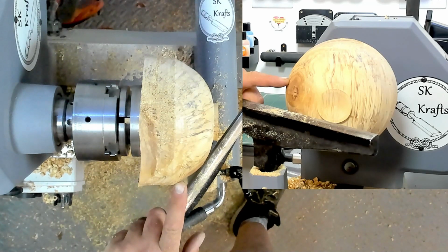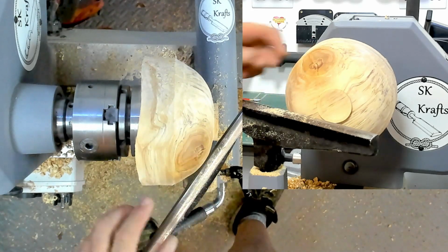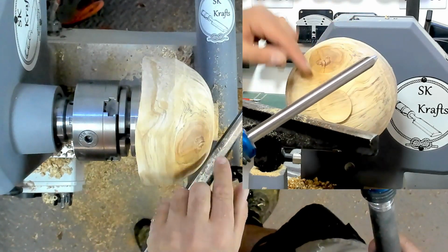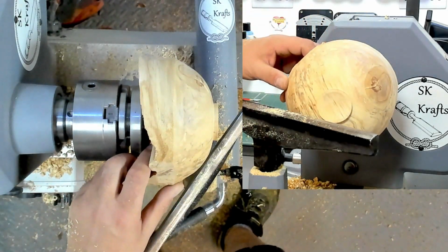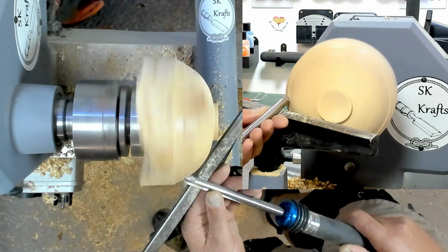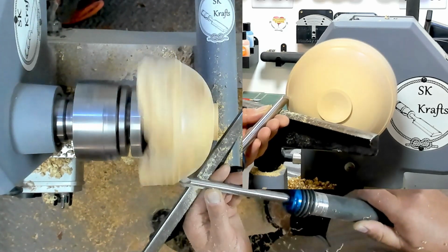We don't want it huge. Or will we have enough if we take that knot out? No, we ain't going to have enough if we take that knot out. No, we're going to leave it at that. So we'll just put some super glue in there. We're going to colour it anyway, so it doesn't really matter. Actually, I think I'm just going to bring that up a little bit higher than that, and then bring that lip out.